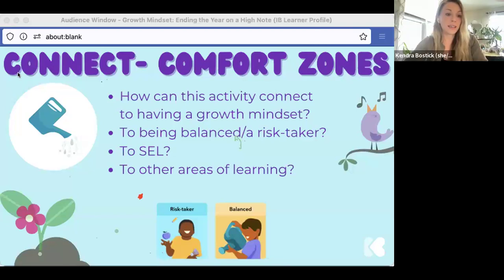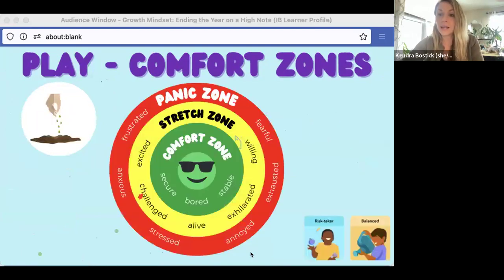Yes, 100%. And the value of that comfort zone as well. A lot of times, especially in the United States, we're very focused on the challenging, the growth, the doing, achieving, efficiency. And the only way that you can be successful in the stretch zone is if you move back and forth and recharge and rest. So I think helping students recognize the value of that comfort zone, and that there's an interplay between both of those.